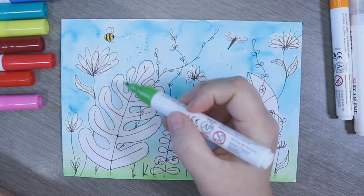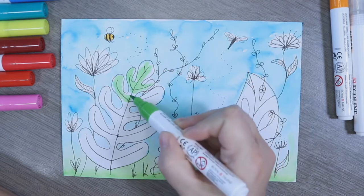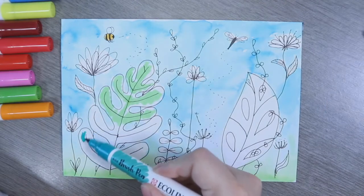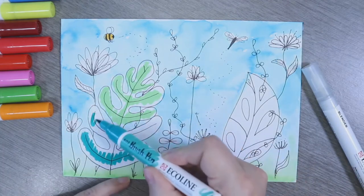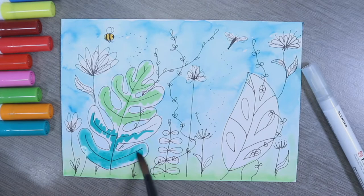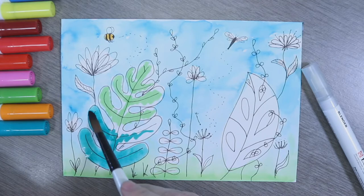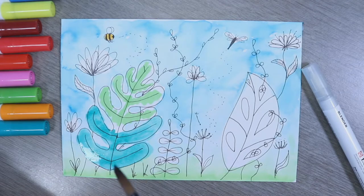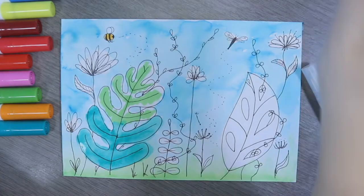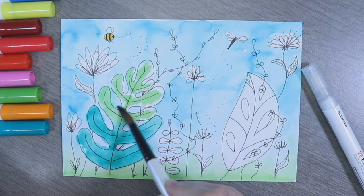We're going to bring some of that green up into this leaf. I quite fancy doing a bit of an ombre — light on the top and then bringing the dark colour in at the bottom. Because we've got the green here we don't want it to blend too much. They blend out really really nicely. My concern was that you'd get those dye lines afterwards, where the dye is still stuck to the paper and doesn't move, but these don't seem to be the case — they move really really nicely, so I'm really happy.